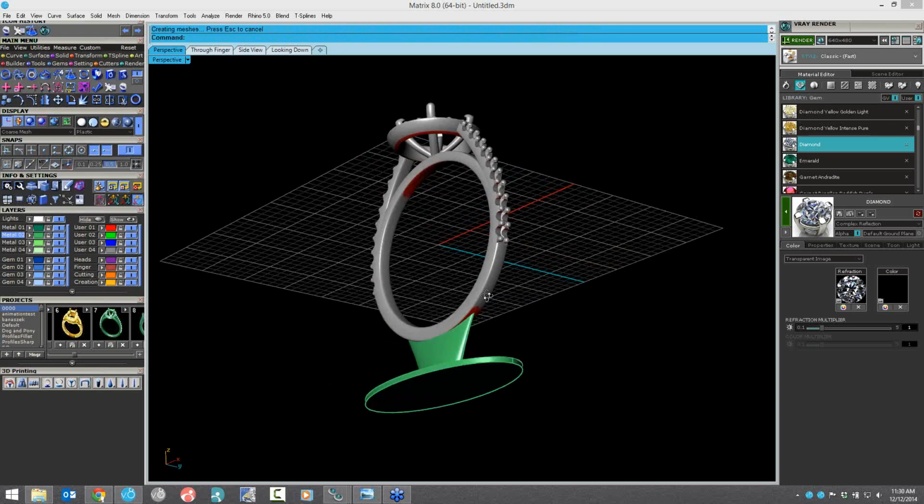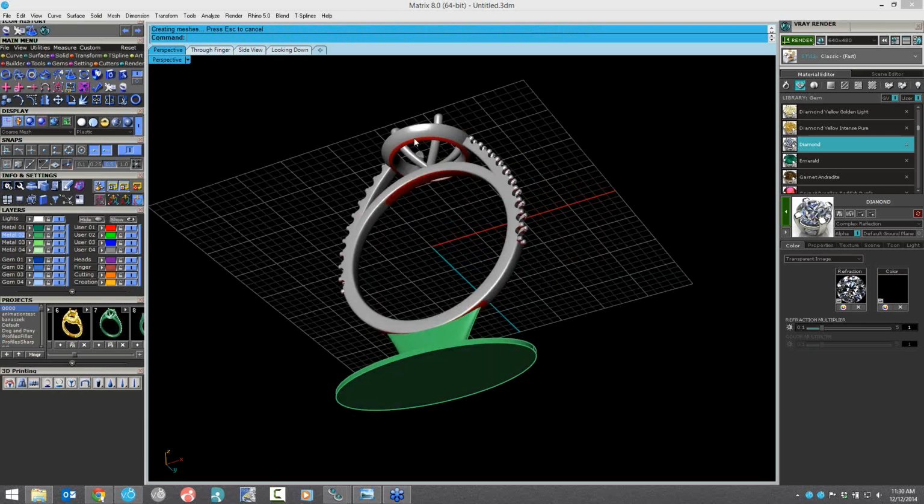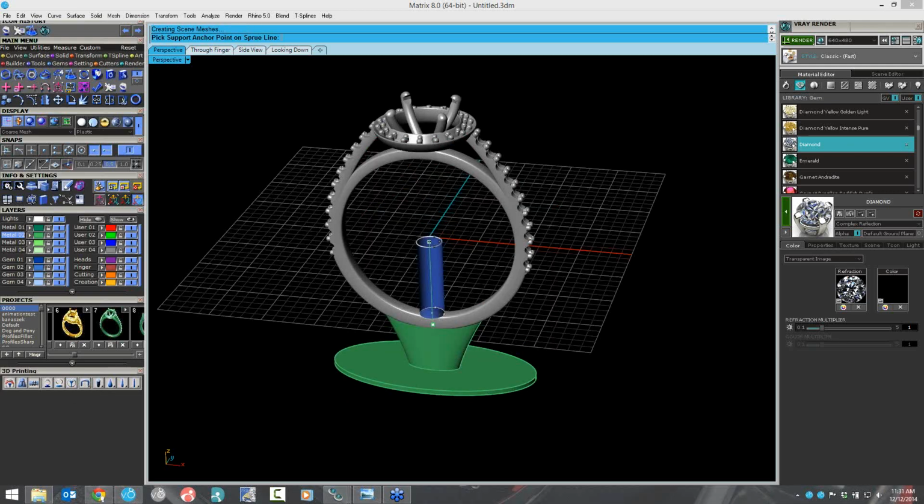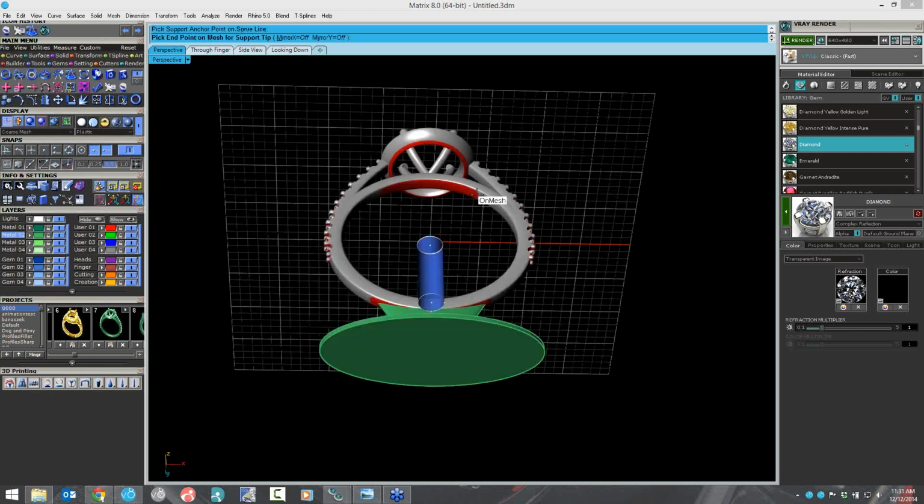Okay, the next section that I need to support is the inside of the ring and the halo. That function is going to be right here, support the ring. It starts out at the base of the shank, and I'm going to pull this up about so far, and then it's going to branch off so that I can add supports along the inside of the shank. Now I'm going to turn on Mirror X so that I can get to each side, and I'll click here and I'll click here. So there's some supports for the inside of that shank.